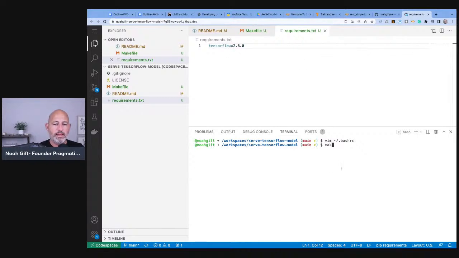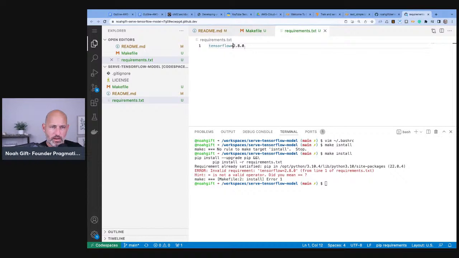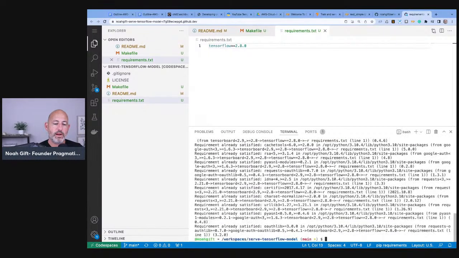Now, if I do make install, what happens? Does that work? Equal. Sorry, there we go. So in theory, that should solve a little bit of it, which is I can install the right version of TensorFlow that this was running with.